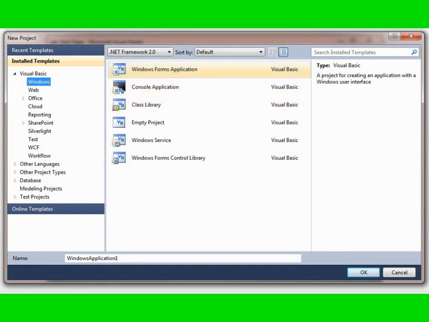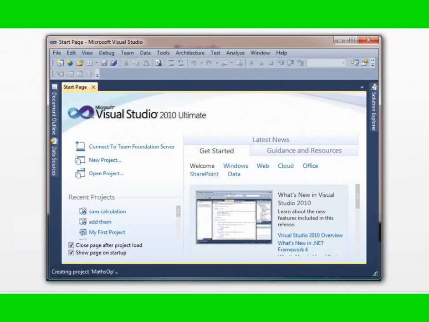Then we go on to Windows application. Then we change the name of the project. You can call it Maths Op. Alright, call it Maths Op. Click OK. Alright, it's forming.